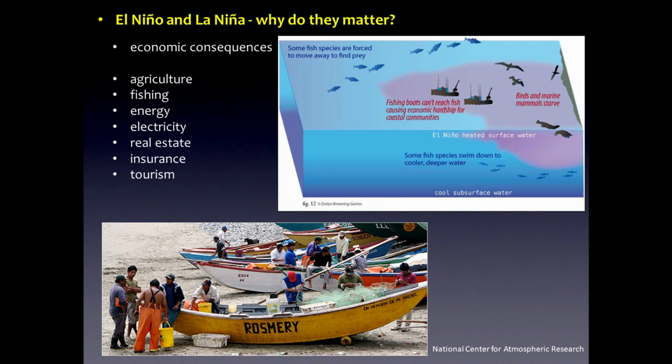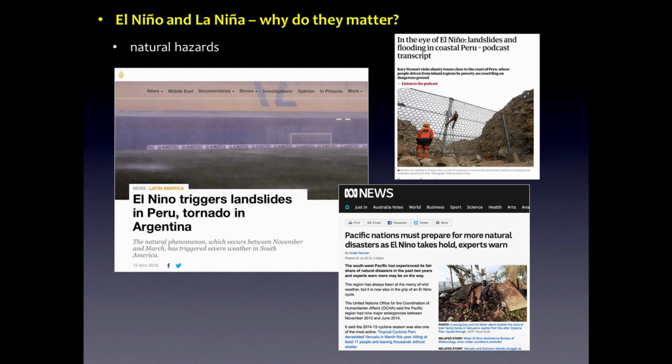Another thing that we see is that La Nina events tend to increase the number of hurricanes that hit, especially in North America. So if we have a La Nina phase, we can expect that during the subsequent hurricane season we're going to see a lot more hurricanes. So the potential exists for a lot more hurricanes to occur. And as you've probably already figured out from previous slides, the intensity and the incident rate of natural hazards also increases. We see landslides being triggered, we see tornadoes being triggered, flooding in all locations of the world. So once again, this switch in climatic and circulation patterns, both in the atmosphere and the ocean, has far-ranging effects.